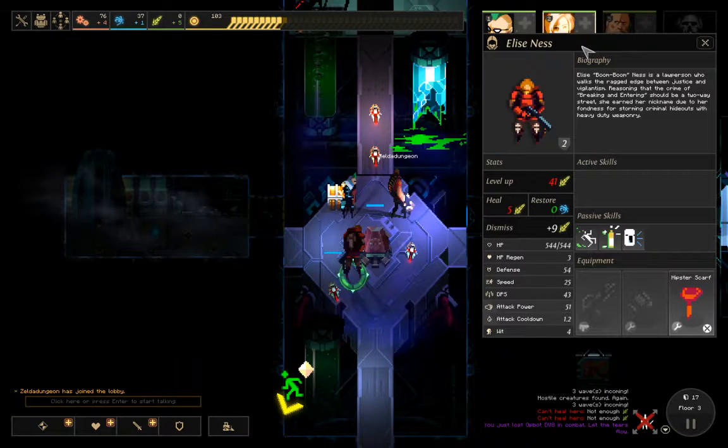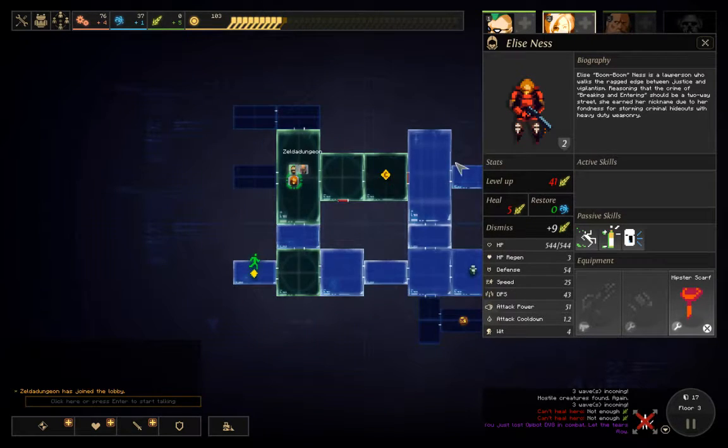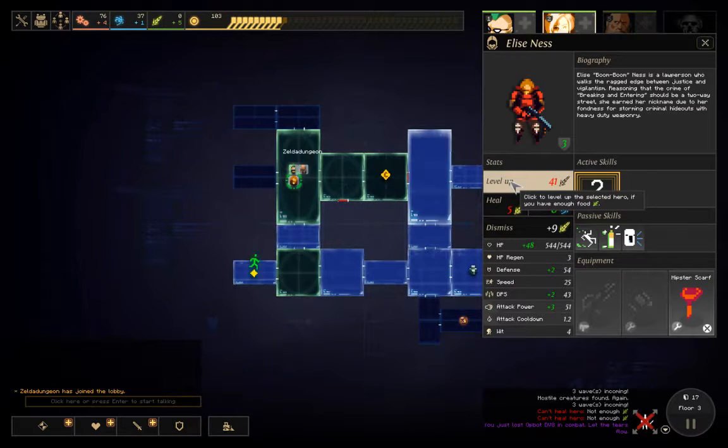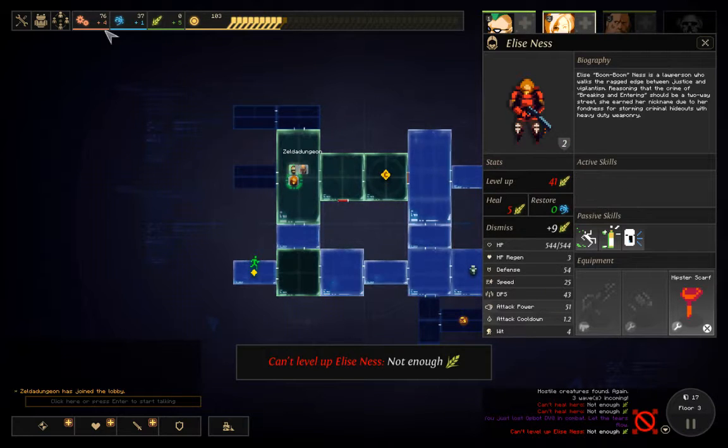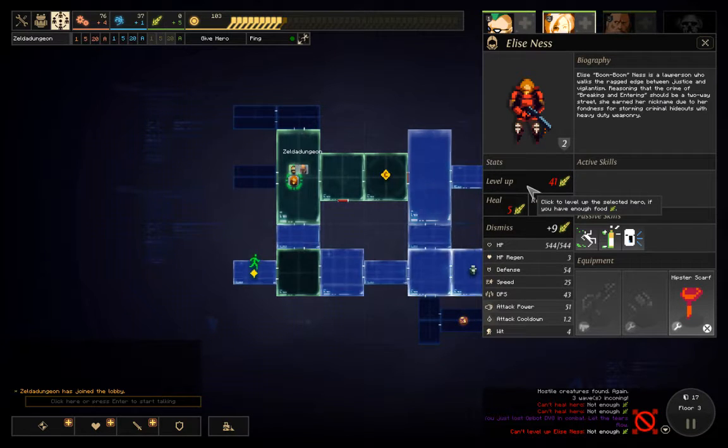How much food do you have? Food, how much? 73. Can I level up a beast, please? Wait, I could level up myself, but sure. What do you want to level up? Oh, I had odd one. There we go. Good job.